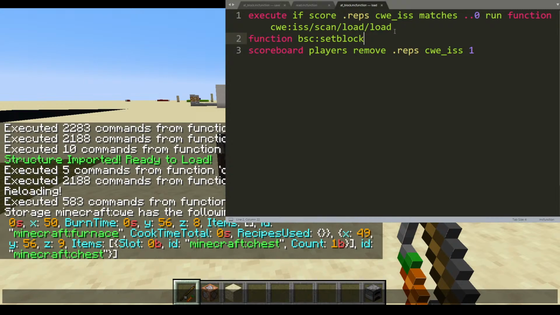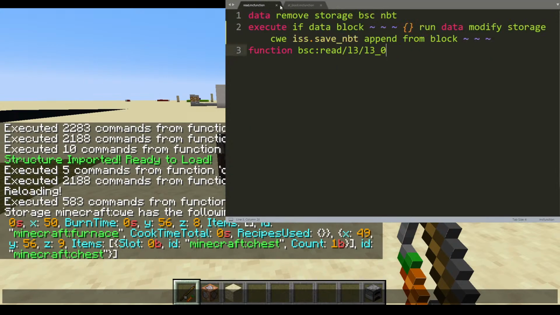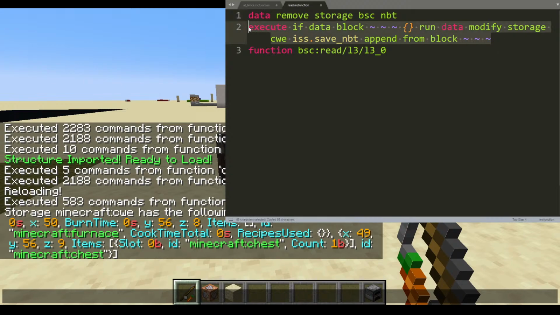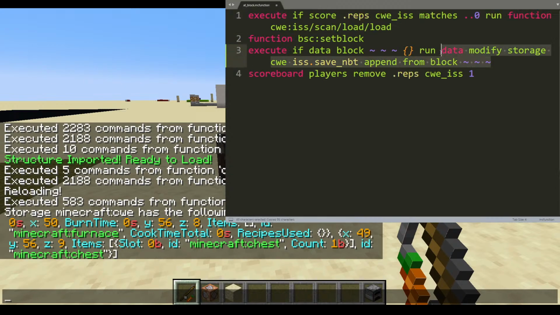Okay. So then we'll just edit the set block. Oh, actually, no, we can put it inside here. Execute if data block, data modify storage CW, no, data modify block set from storage. I think it would be, I think, wait, for appending, I don't know, we'll figure it out.